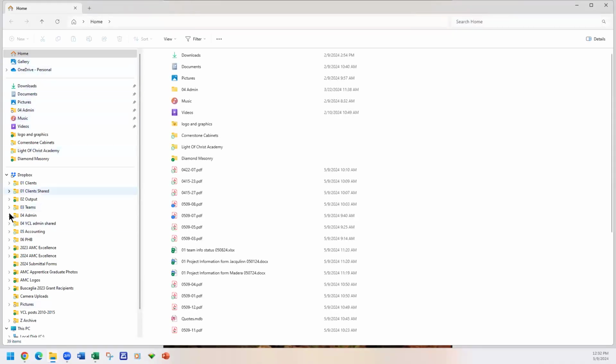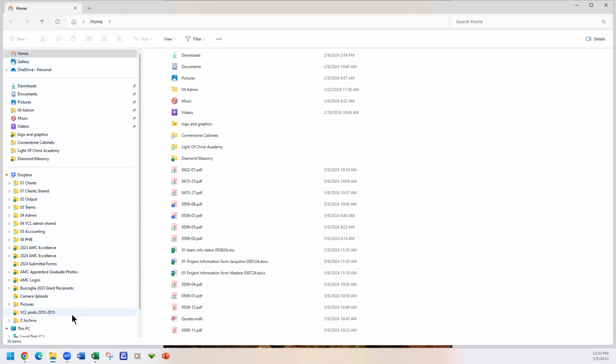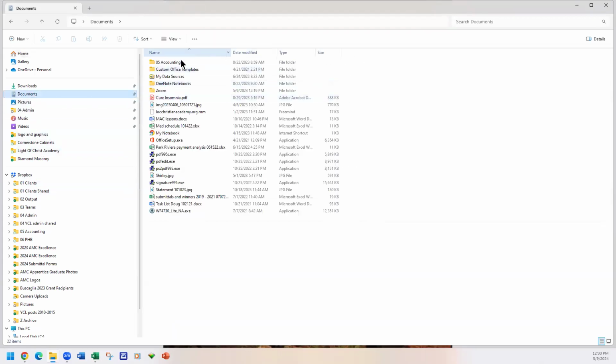Now, the left-hand panel is really all navigation. This is everything that's on my computer. So there's my documents, there's my Dropbox that I have. You may not be using Dropbox. There's my hard drive C, there's the tie to my network, to my printers. So everything that's in my system is here on the left-hand panel. Now, what's on the right-hand panel are the details. So if I click on the Documents folder, the right-hand side now is going to show me everything that's included in Documents, both folders and individual files.